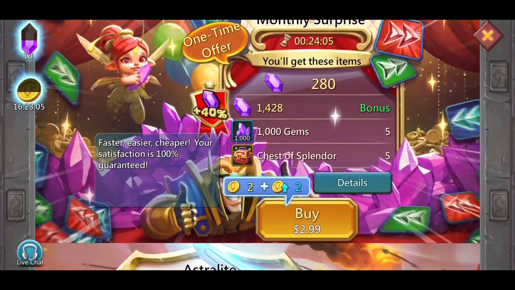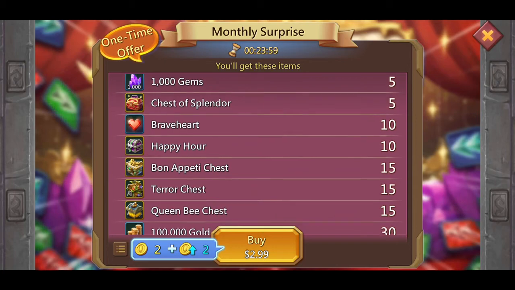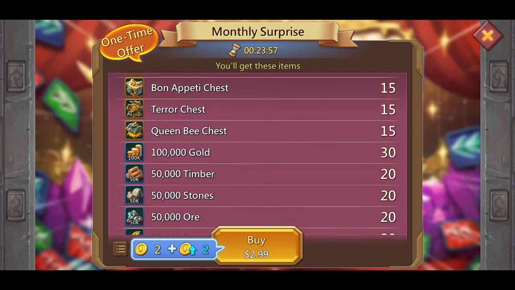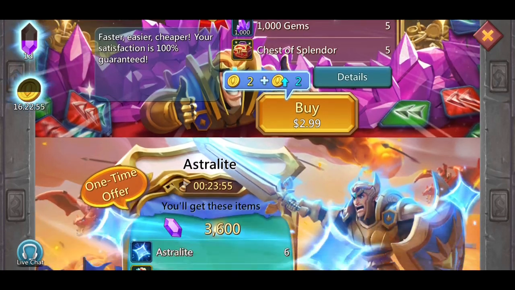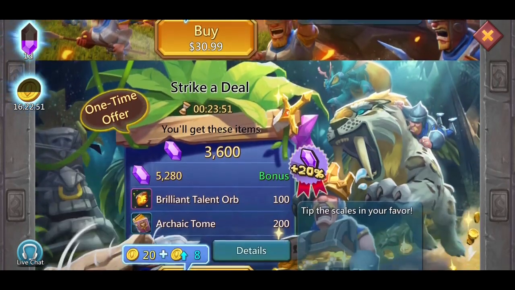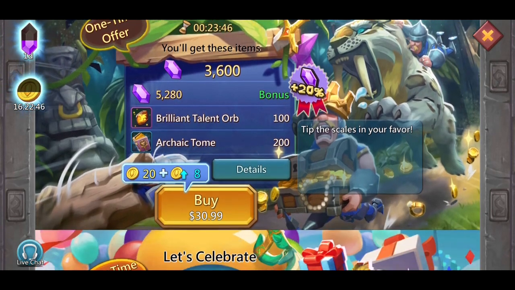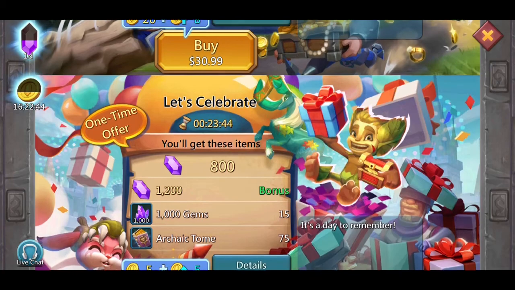Monthly surprise, it's pretty good if you need gems. I mean, it's like guaranteed 7k gems, plus some speeds, brave hearts, and a few chests. Astrite, don't touch it if you're a new player. Just don't. It's just a complete waste of money. Same again with this Striker Deal. If you're a new player, don't touch it. You're not going to need this for ages, if ever.